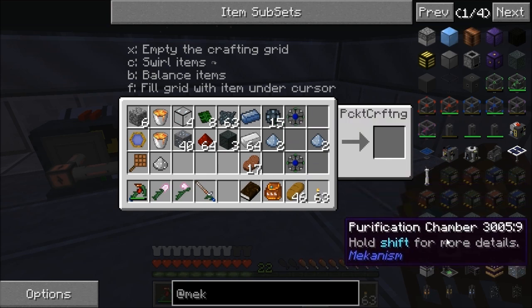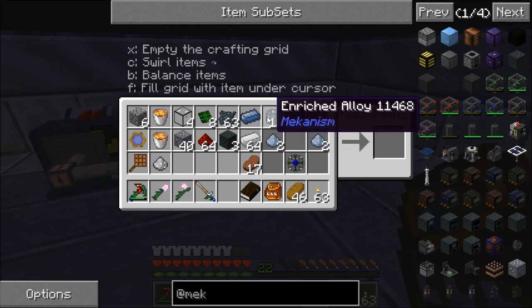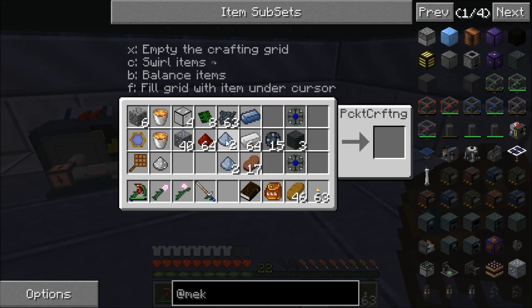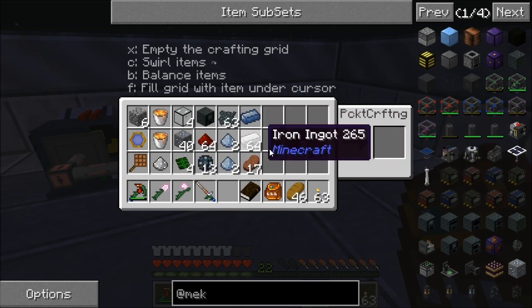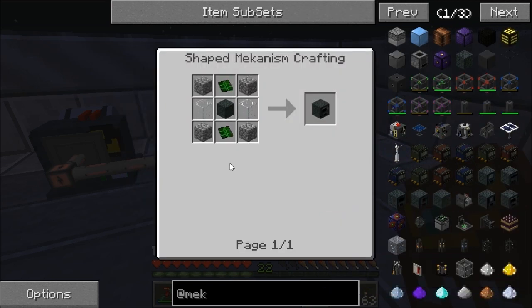Purification chamber, where are you? There we go. 4 of them, and the usual suspects. So like that. 1, 2, 3, 4 of them. Guess there's a purification chamber. Now we're nearly back to where we was the other day. I need an energized smelter.